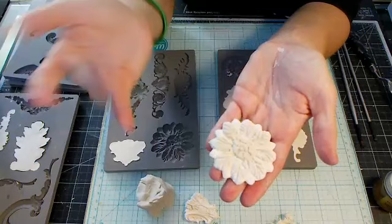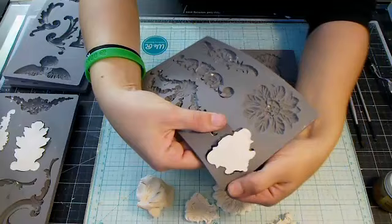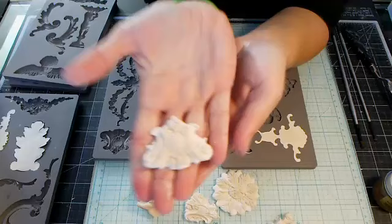You know, you don't have to bake this clay, which is what I love about it. So you're just going to let it air dry. You want to make sure it's completely dry before you move on to painting it. These literally just pop right out once you let them dry a little bit. So I don't know if you can see just how detailed that is, but that is so super easy.